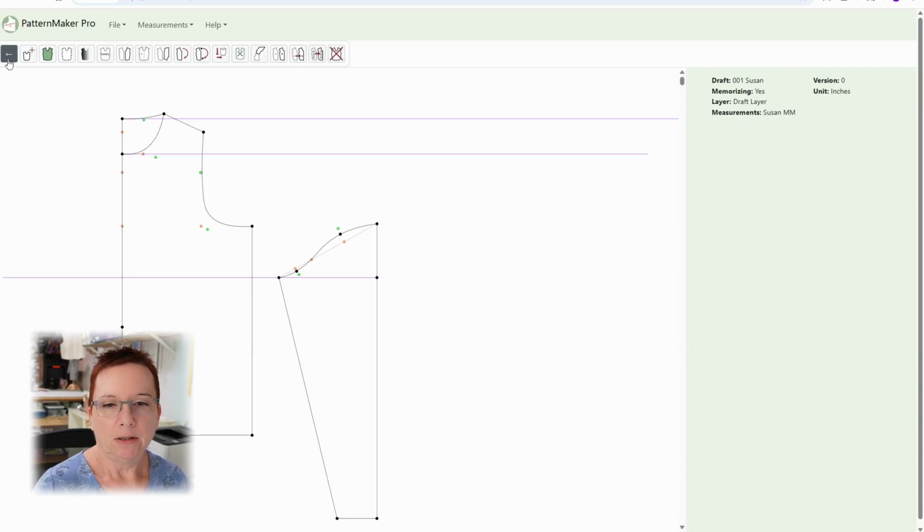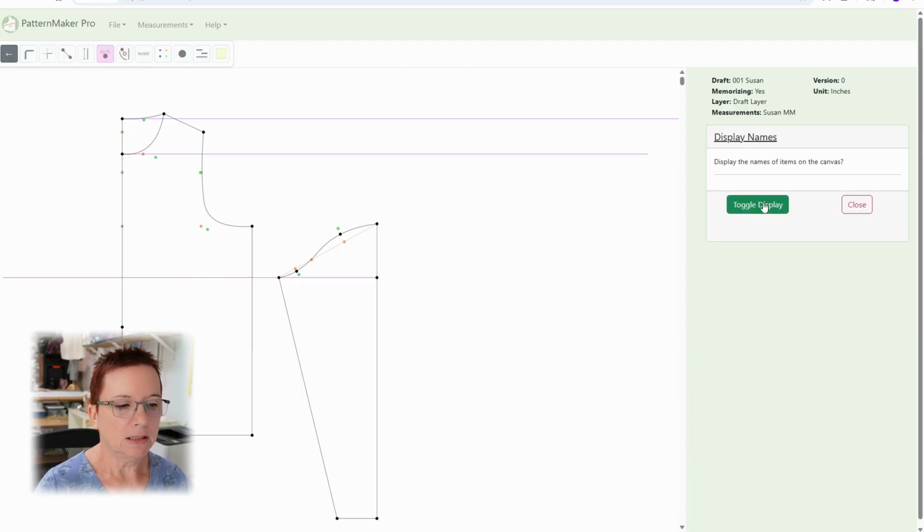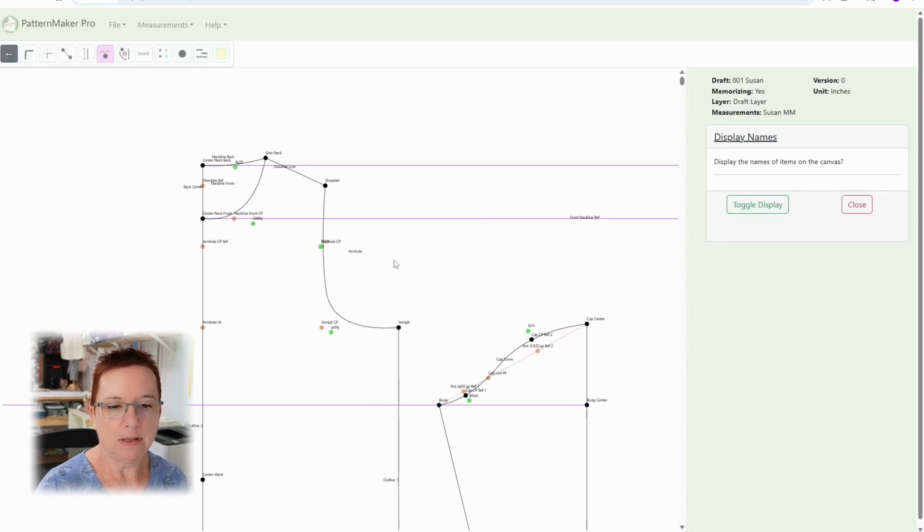So let's go up here and select the little wrench, which is Utilities, and let's select this option right here, Display Names. This allows us to toggle the names on and off, and you'll see that when I created these points, I named them.